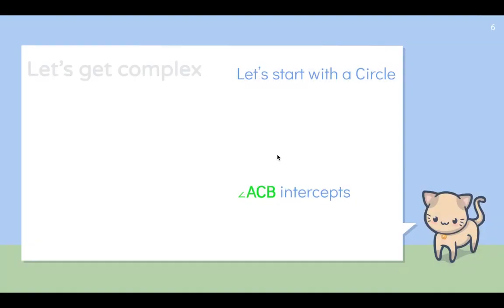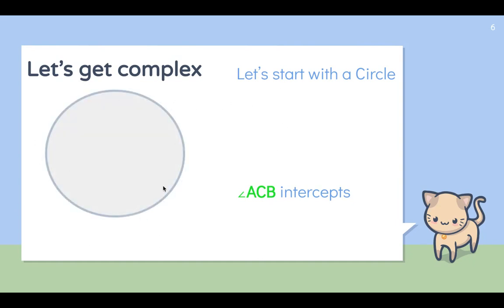All right. So let's get a little bit more complex. Let's add a layer of complexity to this, and let's discover our new theorem. So let's start with a circle. Here's this nice, beautiful circle, and I did not name this circle because the diagram is going to get a little bit complex. So we don't need the center of the circle for this next theorem.